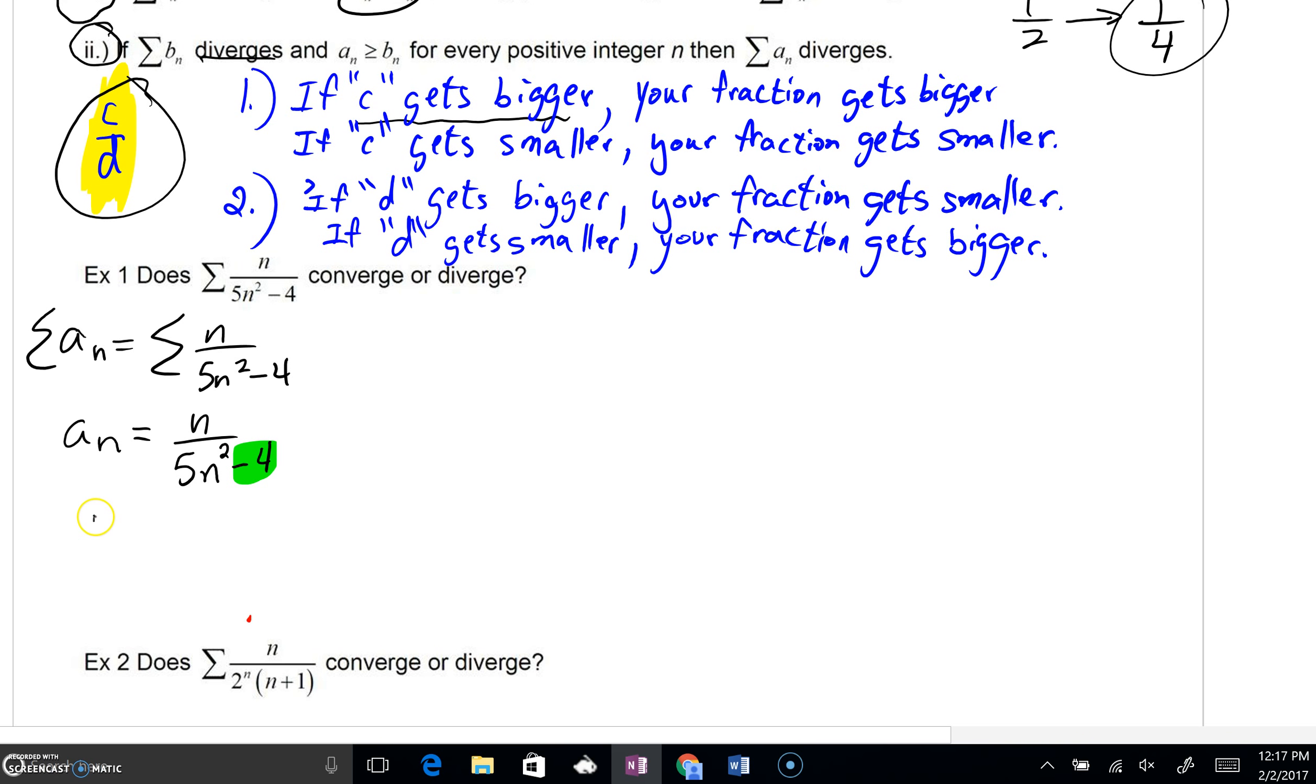With b sub n, I'm going to omit the minus 4. Now, the big question is: did our denominator just get bigger or did it get smaller? If you think about it, it's gotten larger. You've dropped the minus, so as a result, you've just gotten larger. By way of comparison, imagine that you were even plugging in n equals 1 to both. You could clearly see that you have a larger number now if you compared both denominators. If you have a larger denominator as a result, this overall fraction is going to be smaller.